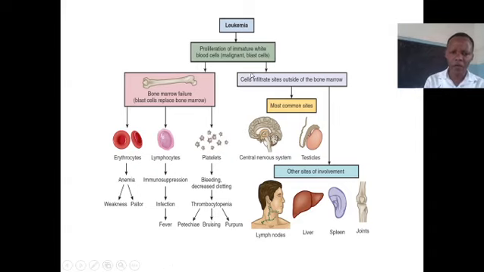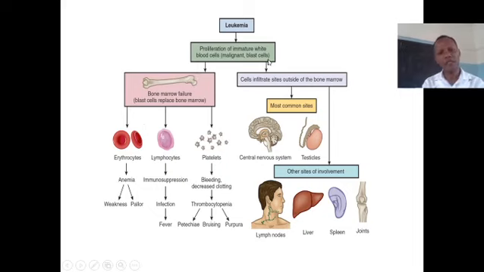Kwenye bone marrow failure, ikija kwenye platelets zikiwa zimeharibiwa, sasa ile clotting factors, mgonjwa anapata bleeding kwa sababu there is a decreased clotting factor. Mgonjwa huyu sasa ata end up with thrombocytopenia. Sasa dalili za thrombocytopenia ni zipi? Moja ni paresthesias, easy bruising and purpura. Hii ni side ya bone marrow failure.